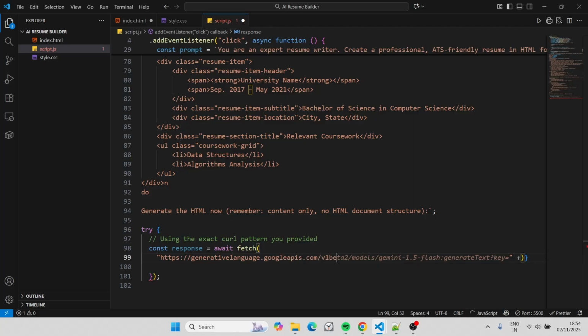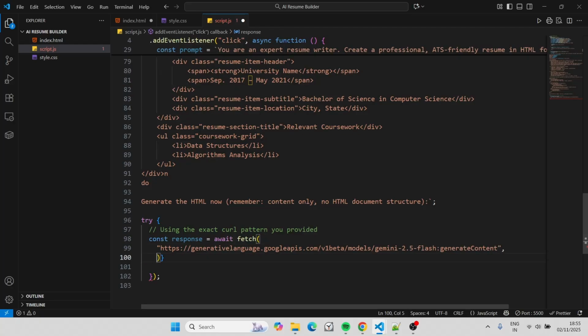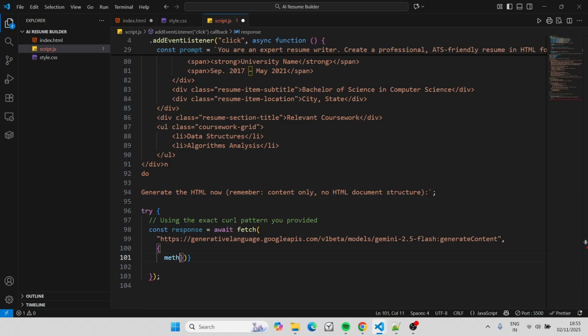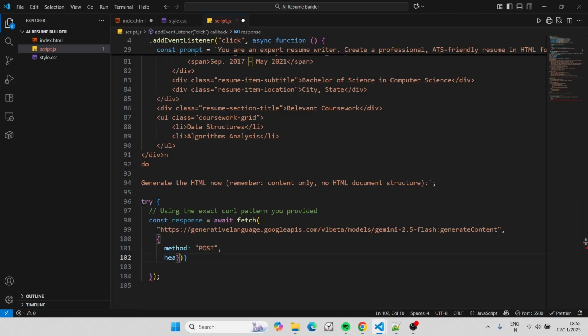This is from the official document. I'll paste the link in the chat of the Gemini official document, where you can get this URL and the format through which we write the REST fetch method.